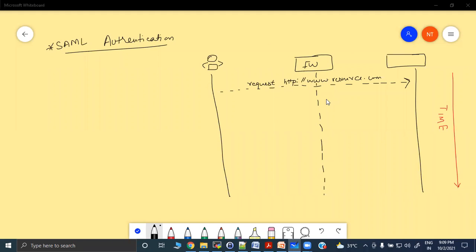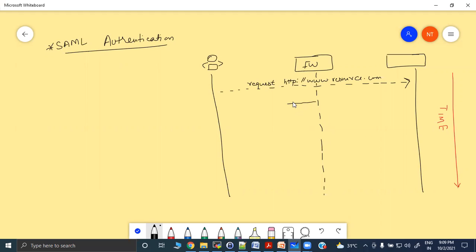So your request has been intercepted by the firewall, right? Now, if you have configured the captive portal, the firewall is going to redirect your request and provide you the captive portal login page, right? So it will redirect your request to the captive portal. First you need to authenticate yourself before you can use that particular service, right? So you have done it.